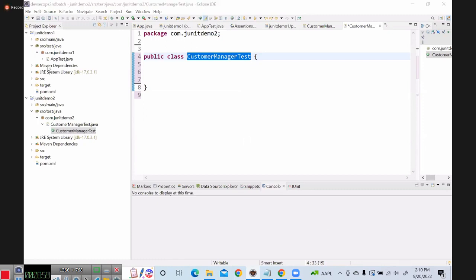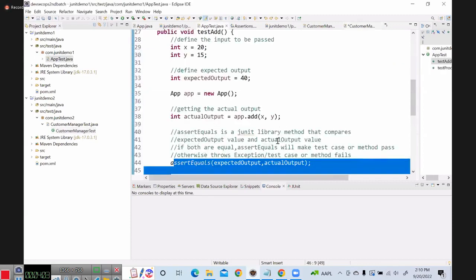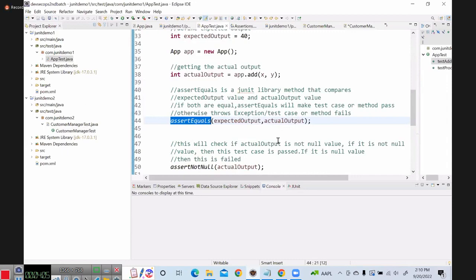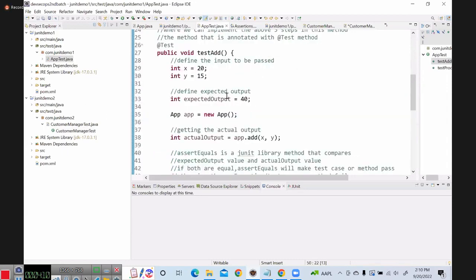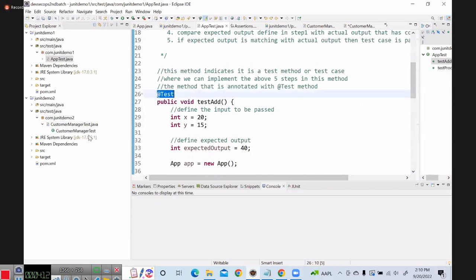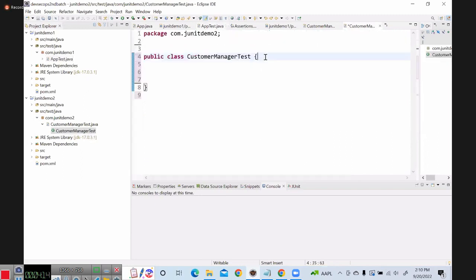For example, in the last example, we saw very simple assertEquals, assertNotNull, those things, right? And this is a test method. Now we will see some more scenarios.